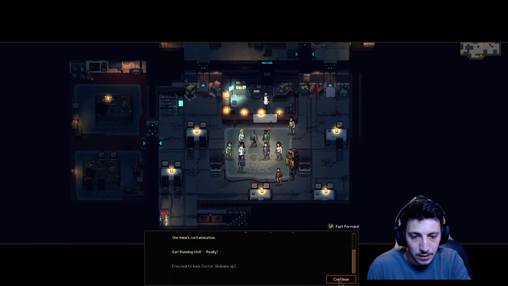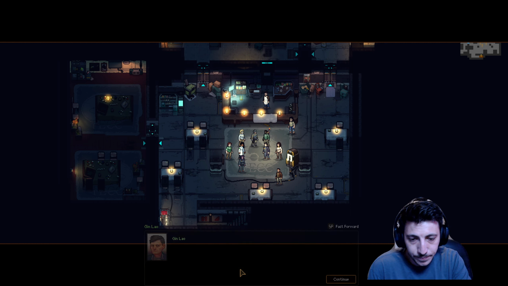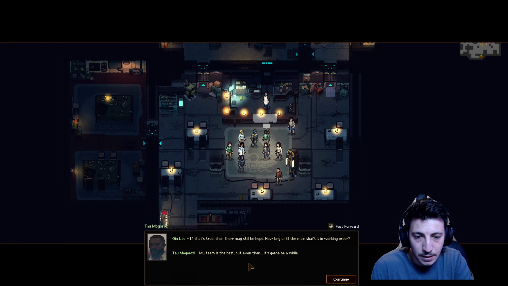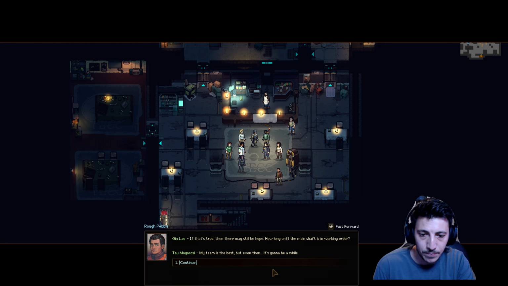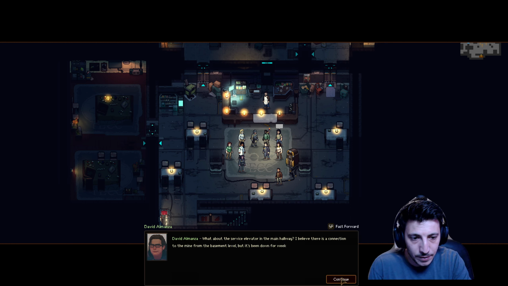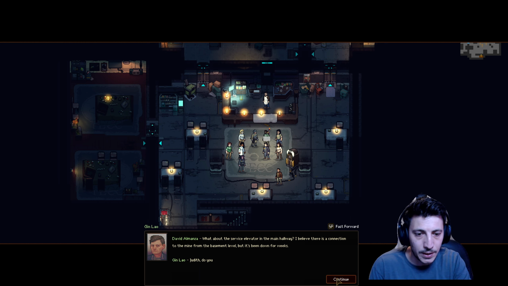You nod to back Dr. Shahana. If that's true, then there may still be hope. How long until the mine shaft is in working order? My team is the best, but even then, it's going to be a while. What about the service elevator in the main hallway? I believe there is a connection to the mine from the basement there, but it's been down for weeks.